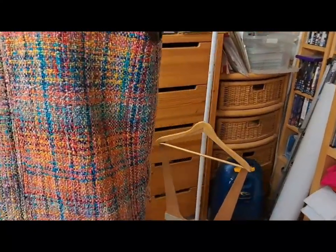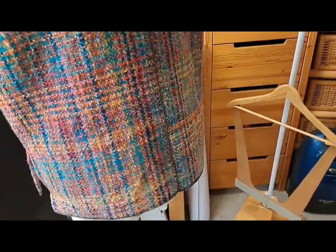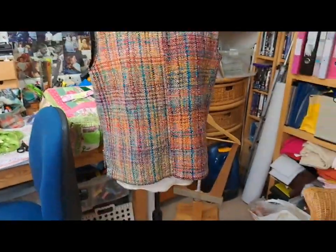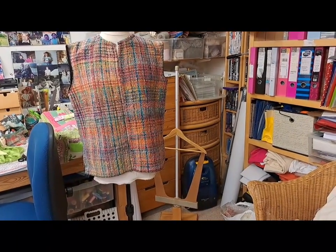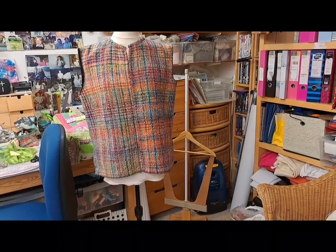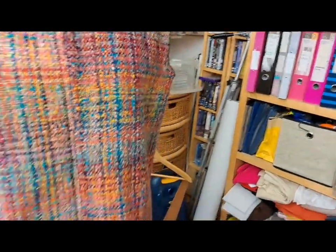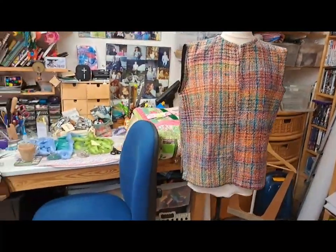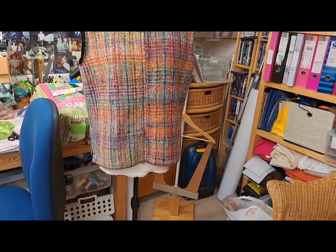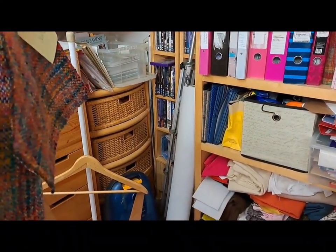The side seams are done — there's a little opening at the bottom that has been top stitched round, and the back is done, all lying nice and flat. I often put it back on the dress dummy rather than just having it screwed up in a heap on the table. Next thing is to do the sleeves. If you were making the sleeveless version you would be binding the armholes, probably using the same tape as the inside of the neckline. But this version has a short sleeve, which was cut with the warp running in the same direction so there's very little waste.